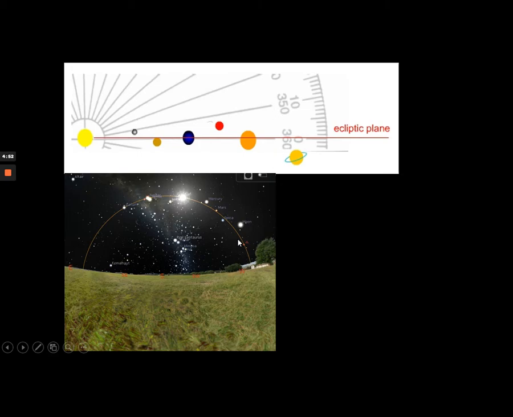So this is the ecliptic plane, which you can see on Stellarium, and this is an image taken from Stellarium, and we will have a little look at Stellarium in a few minutes. If you look closely, you'll see that Saturn is on the ecliptic line. We've got Jupiter here, Mercury, Mars, and the Moon follows it as well. So everything in the solar system, if you want to find it in the night sky, is going to be somewhere along this orange line.